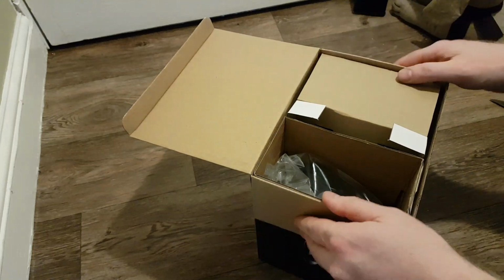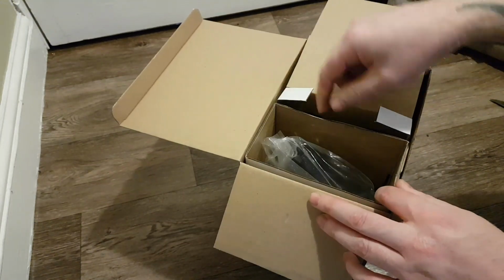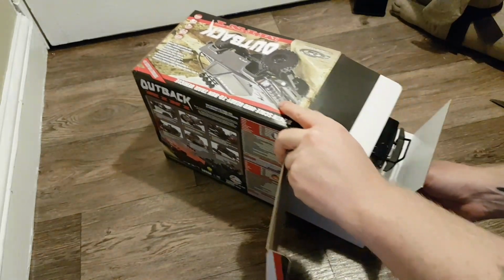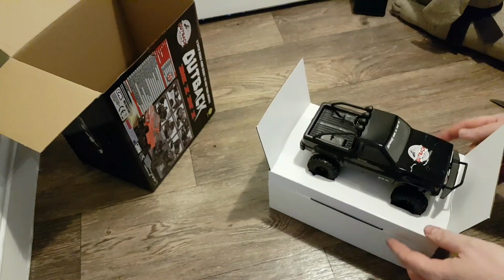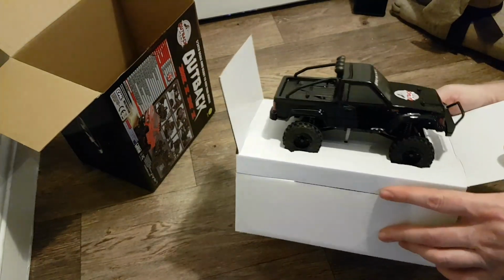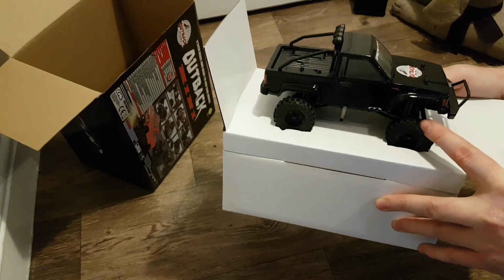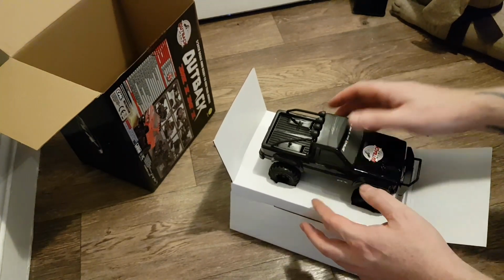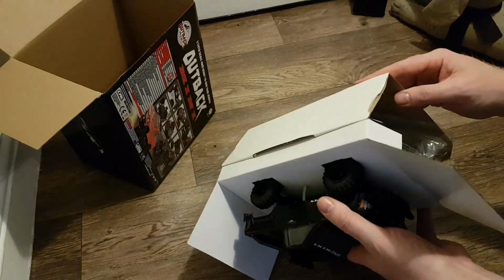Okay, so straight out of the box we have something I can't get to. That's going to take the whole thing out in one go. So here we are, straight into it. There we go. I have to say, so far I'm impressed, and it has got the tyres. What? Now those are soft. Let's get this thing off.